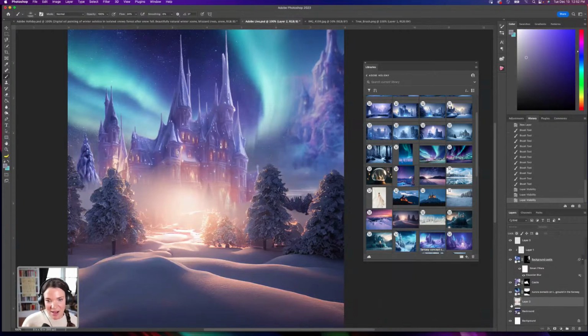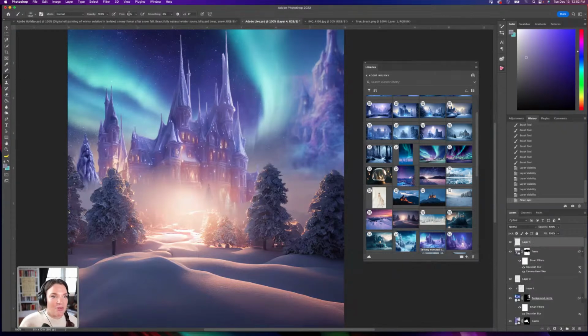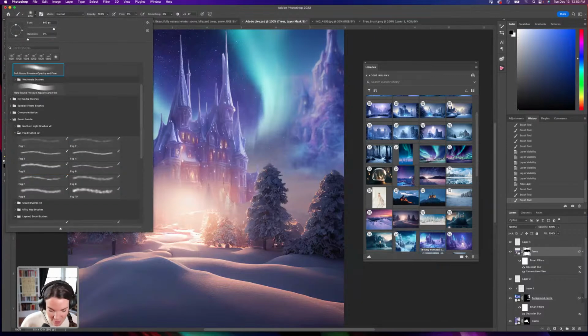So you can see already how that fog in there just helps create some atmosphere, helps blend things together. And then I usually end up doing a number of different layers of fog so that we really can start to get that look. And then continuing to blend out those areas of the layer mask.